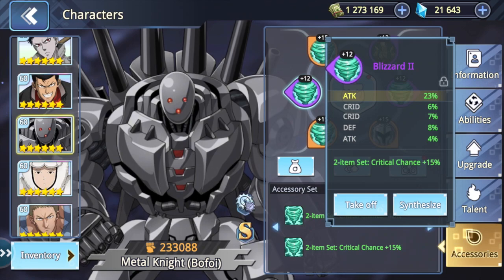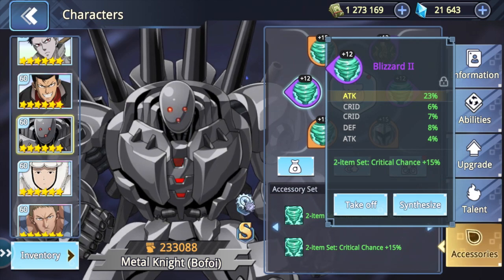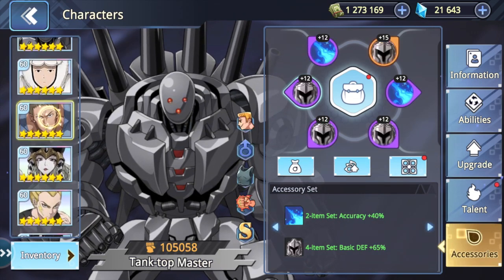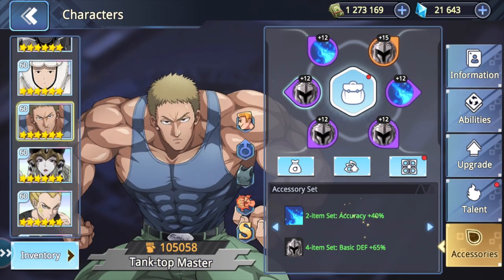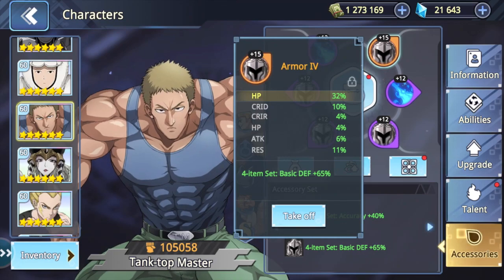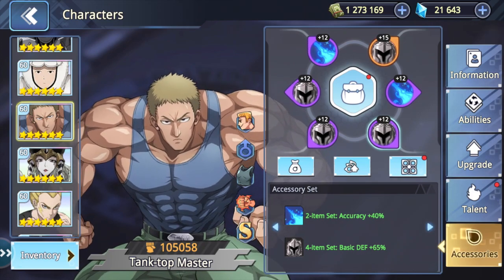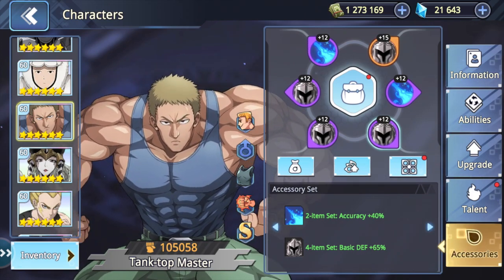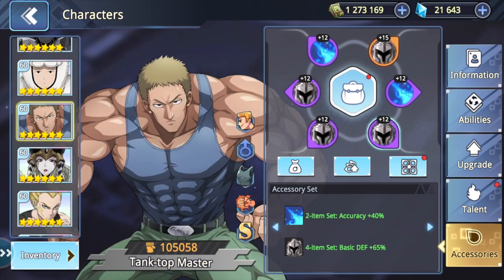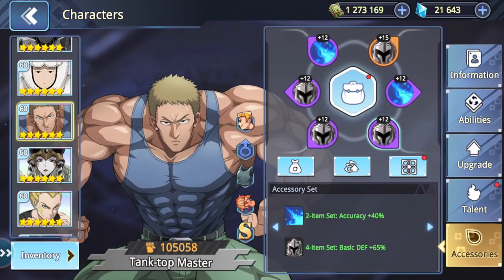It's not orange, so it's pretty much the best that you can get for a purple outside of this defensive 8%, which is basically useless for this. Now, the other characters that have accessories that you need to worry about: you need accuracy on your Tank Top Master. So I've got an accuracy primary here, and I've got an accuracy set. I would like to have defense in the primaries here, or even more accuracy in the secondaries. But luckily, with Tank Top Master, I don't have to re-accessorize him for the event. This is the same accessories I use for him everywhere, as the accuracy is what determines the defense down.